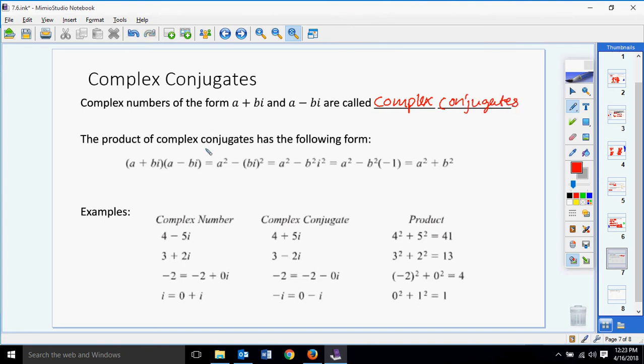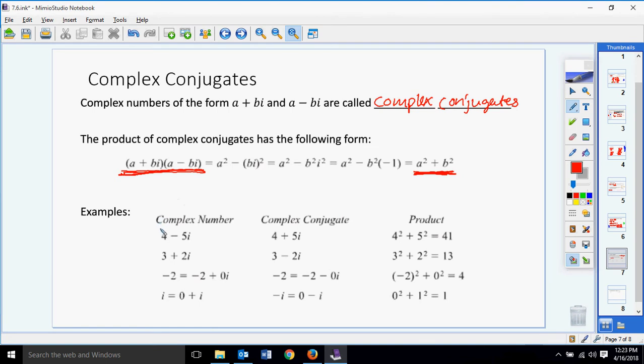So if we multiply two conjugates, like right here, if we actually FOILed it out, it's big, long, and complex. But what I want you to remember is that the end result is the same thing as squaring the A and squaring the B. Notice that there is no more I. You're starting with a conjugate of complex numbers and multiplying them, and look at what you end up with. No more I. A squared plus B squared.